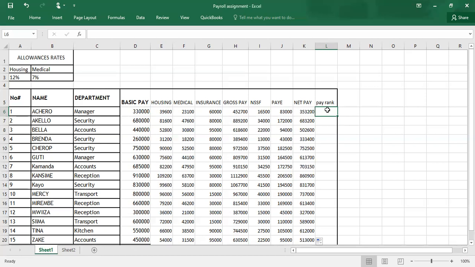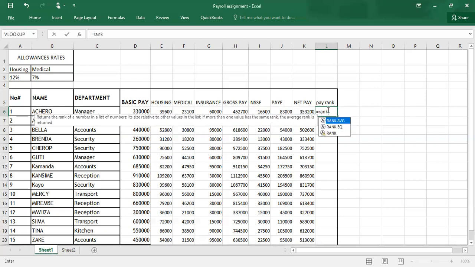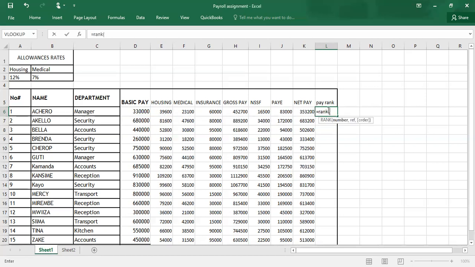So to use the formula of rank, we shall use rank equals rank. We are ranking them according to their net pay, their net earning, which is K6.